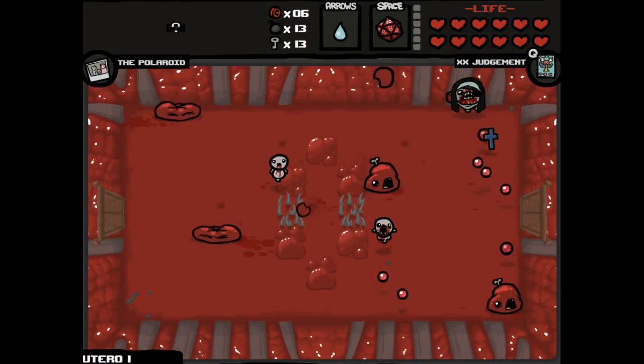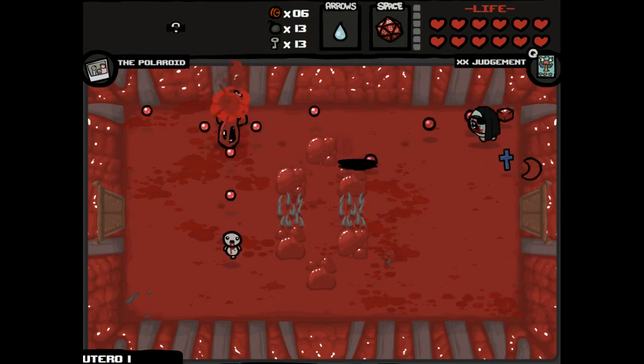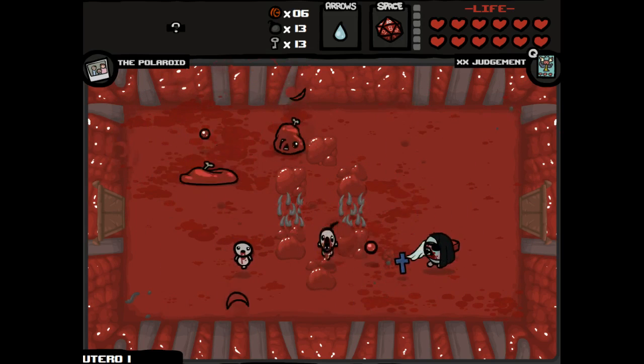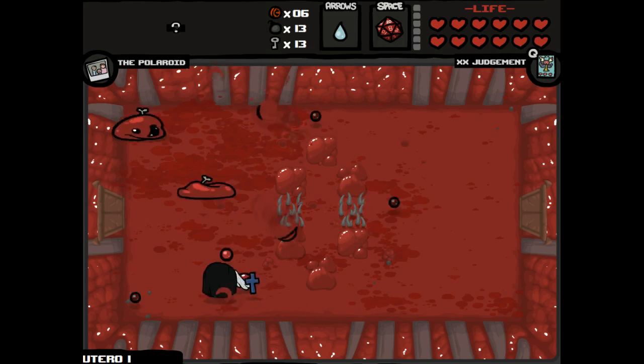Again, every money counts. And even if we get a Devil room on the next floor, not this one, we can still use the Judgment card in there to get an item from the Devil room pool. It's not a guarantee, but it can give us a Devil room item. So that's what matters.